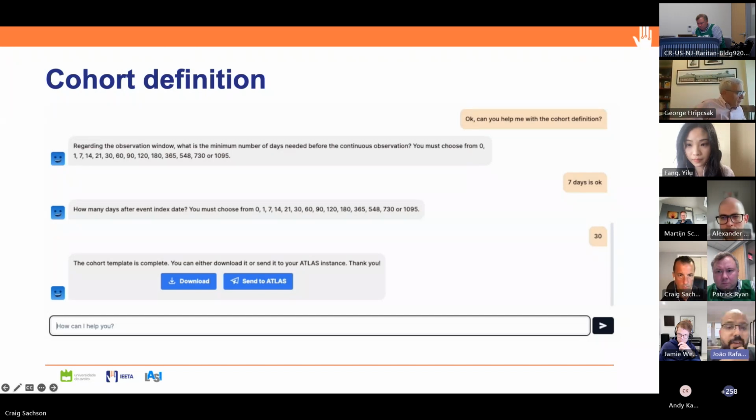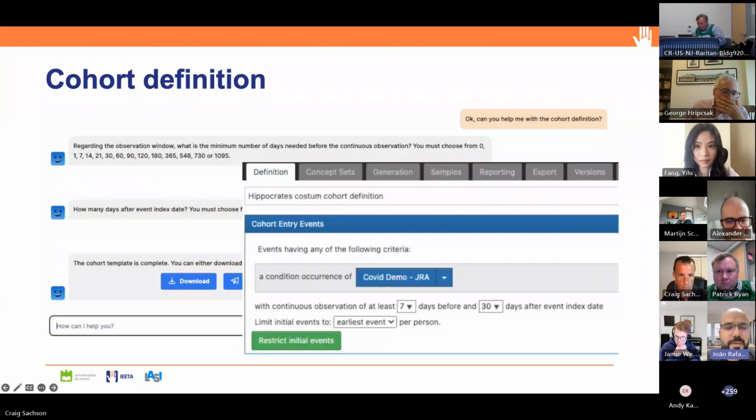Just one slide. This is available like a template on Atlas, and we are trying to figure out how to improve this part. One more slide, please. Sorry. Yes. For cohort entry, we are able to do the entry events. These were extracted from the chatbot, and when we try to explore more, well, this last part, the cohort definition, is very recent work, but I received some feedback.